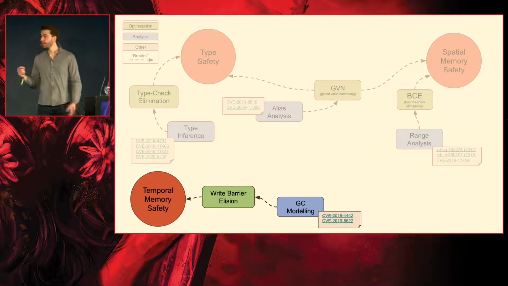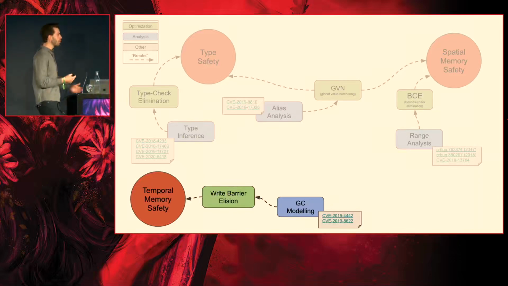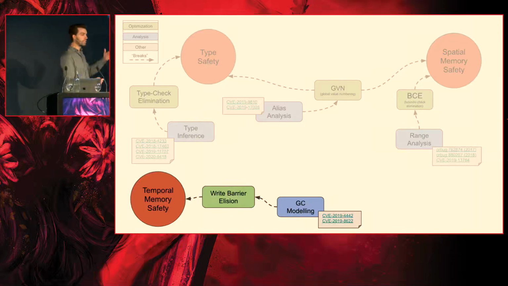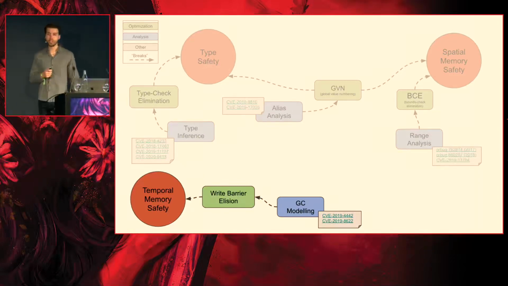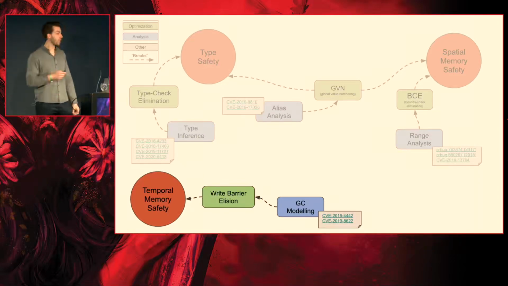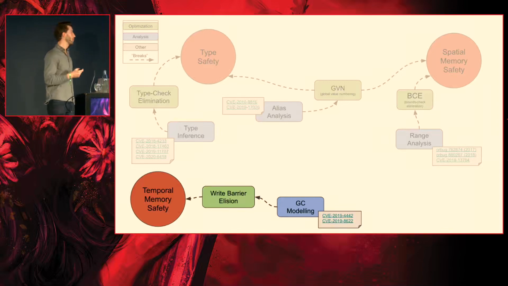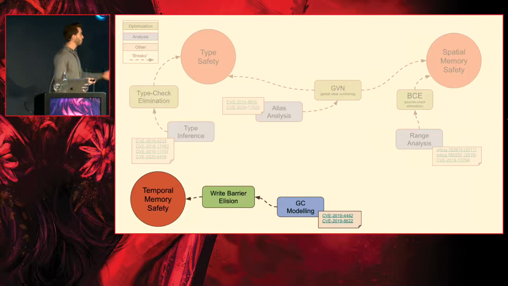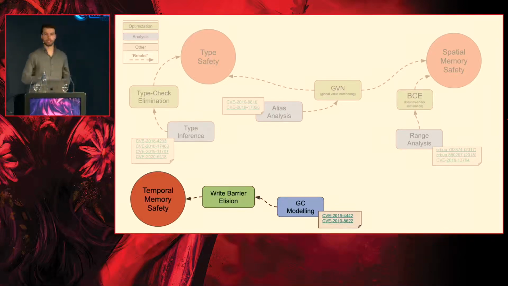But then again, you can try to optimize this and figure out, well, if there couldn't have been a garbage collection triggered between here and here, then surely this object couldn't have been marked, and so I don't need this barrier. And yeah, if you do your modeling wrong, then it again breaks this entire chain.